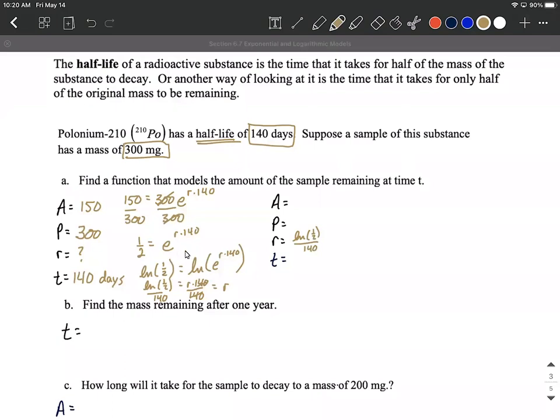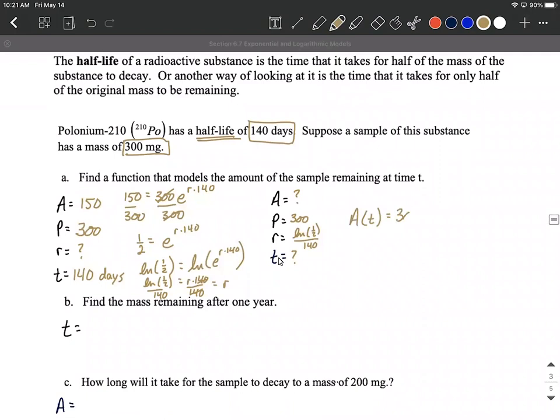All right, so as we're trying to find this function that models this situation for us with our polonium-210, we've got our rate. Our starting amount is still going to be 300, but we've already utilized this half-life information, the 140 and the 150, so we don't need to plug that in over here as we're trying to get our model. For our model, we won't know our A and we won't know our t. So we can say A of t, right? We're creating a function where you plug in different values of t is going to equal 300 e raised to, and I know this looks strange, but the natural log of 1/2 over 140 multiplied by t.